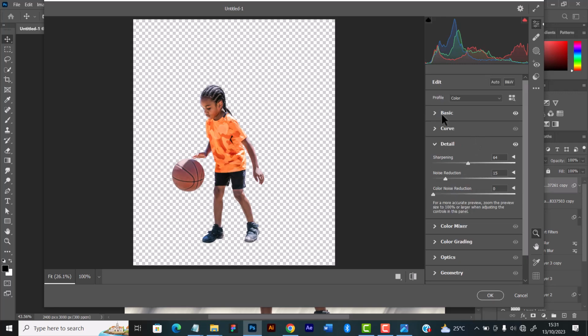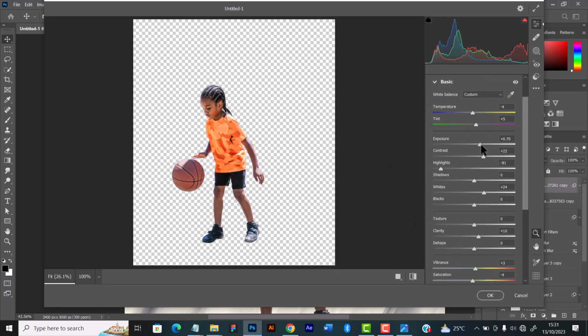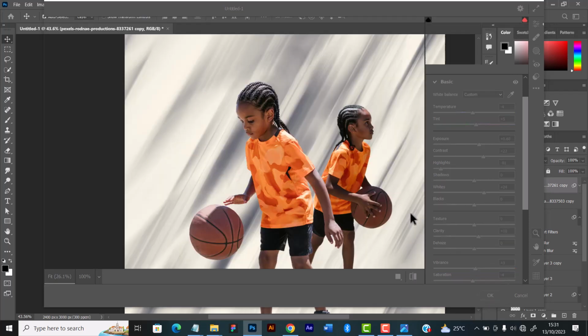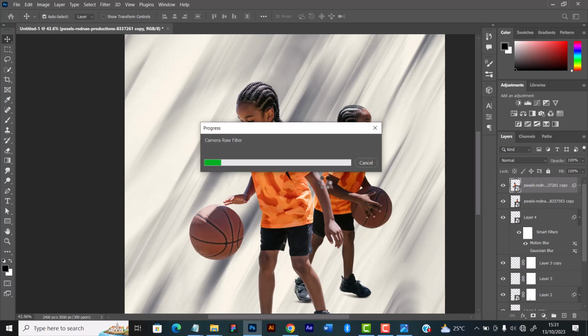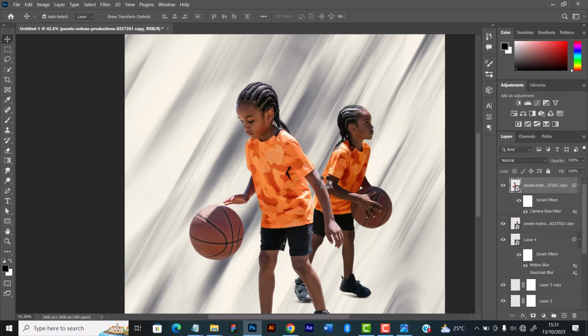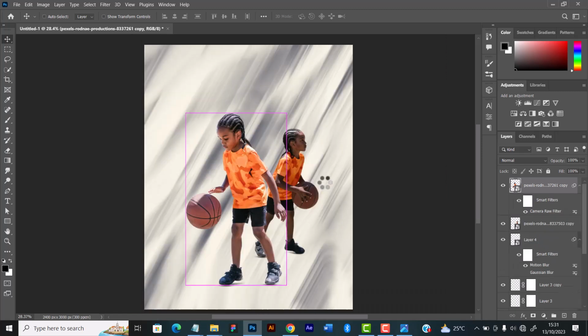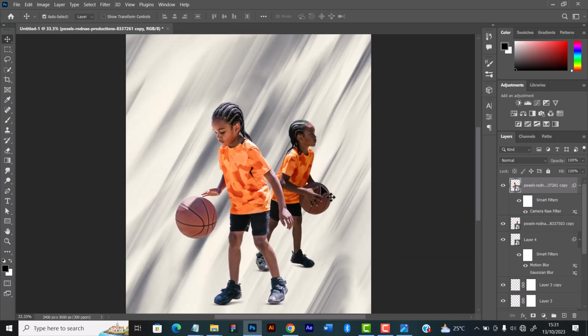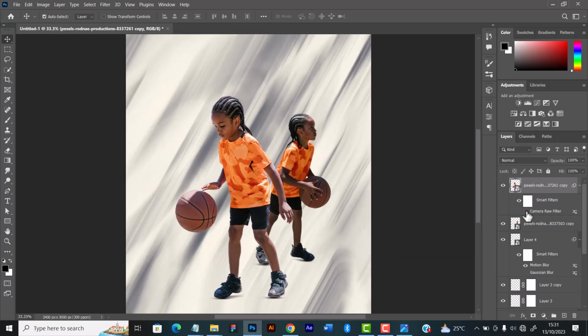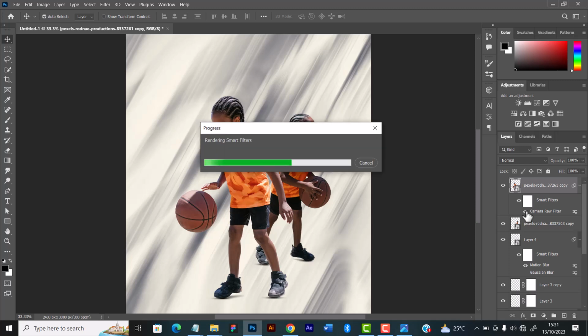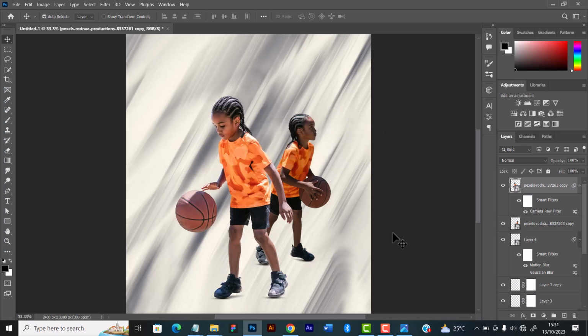So let me see. I think I need to drop the brightness down a bit so it doesn't look too bright. Let me see. Yeah, let me toggle it off and on.